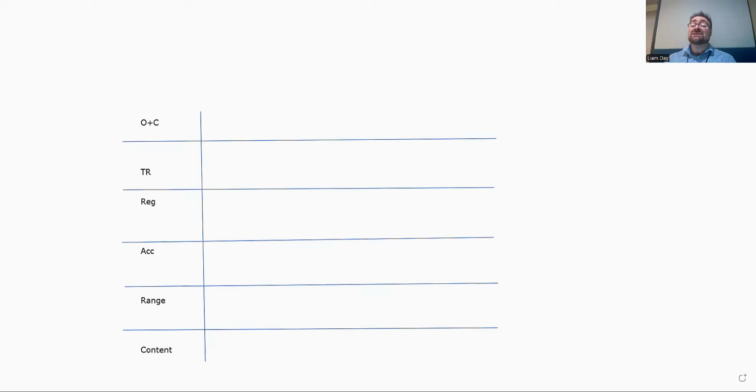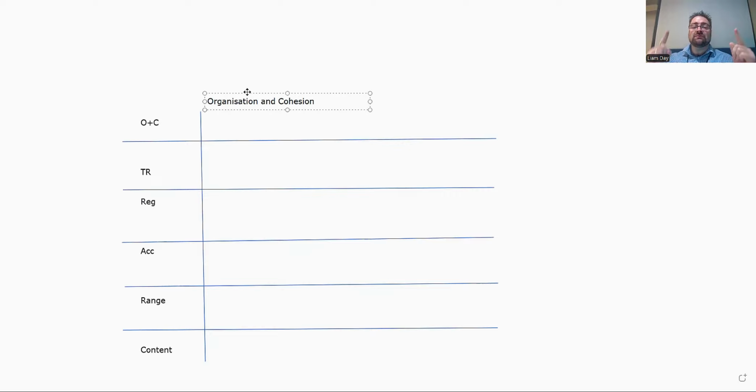Now, right now, this may look like some crazy code, but it's actually very simple to follow. So I'm going to go through this and give you some questions that you can use to check when you do a piece of writing. So let's start with O and C. O and C is organization and cohesion.